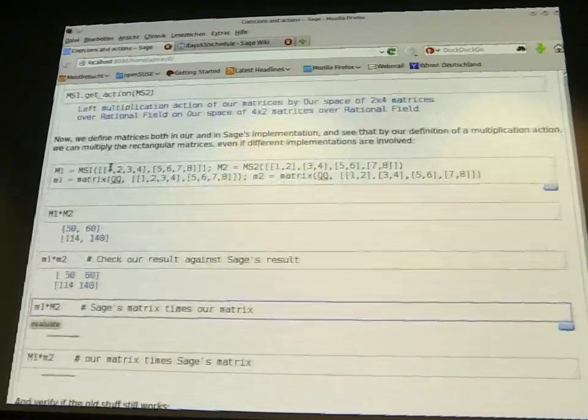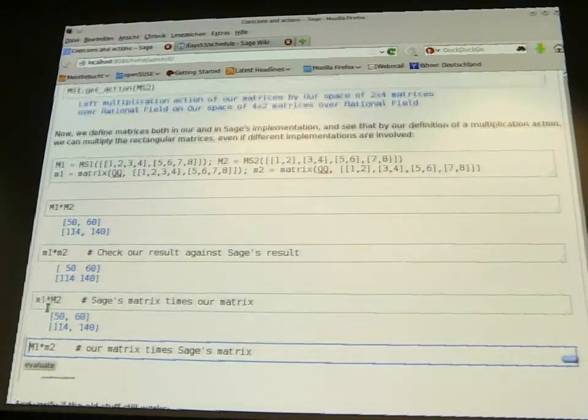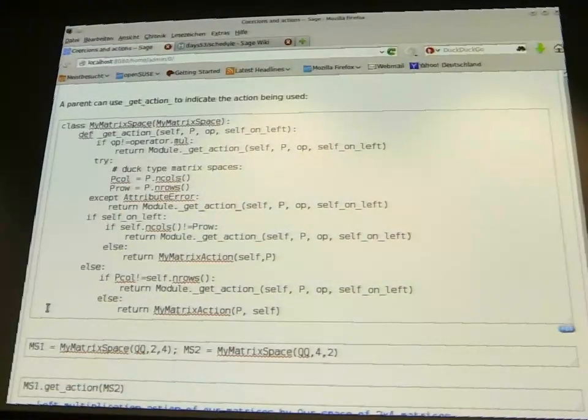And now comes something good. We can even mix our implementation, this one here, with Sage's implementation. Why is this? Well, this is something that Volker did not mention. Very often in Python, one uses duck typing. Duck typing means, how would you describe the animal duck? A duck is something that can swim, something that can quack, and can fly, and maybe some other properties. So, in other words, if we have anything that we don't know, and we simply test, can it swim, can it fly, can it quack? If it can, then we assume it is a duck. And maybe eat it or whatever.